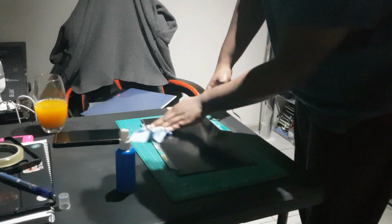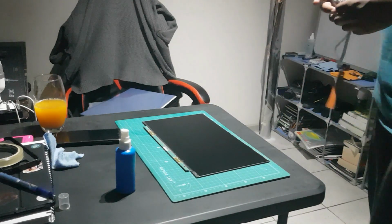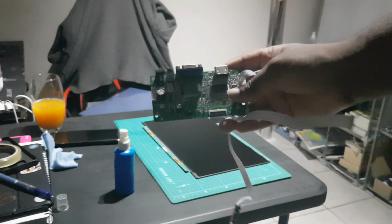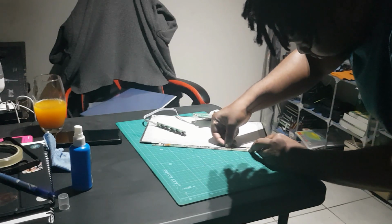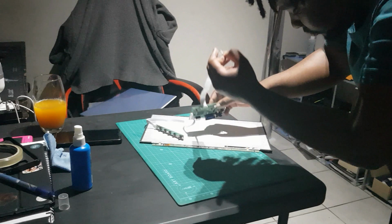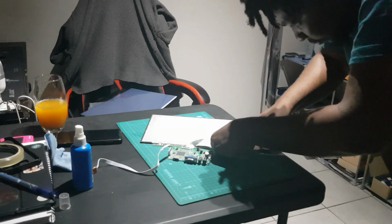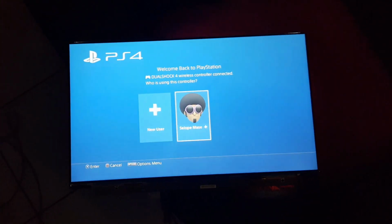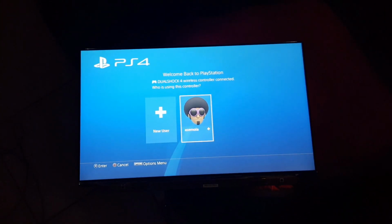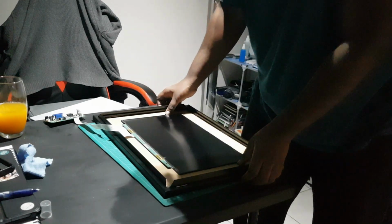Anyway, now I had to clean the monitor. And to use the monitor, I got this driver board. You can literally get a driver board for almost any monitor screen. I got this one on eBay. You just need the model number. Plug that in. Kind of like a USB where you have to flip it over 2 times to make sure that it goes in the right direction. Made sure it worked by connecting it to the PlayStation. Yes, still the PlayStation 4 because reasons.